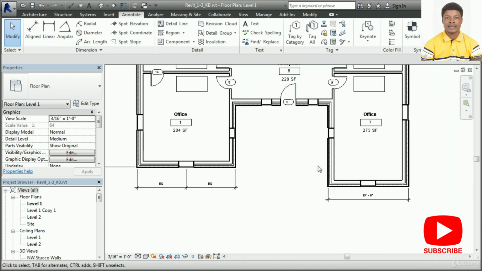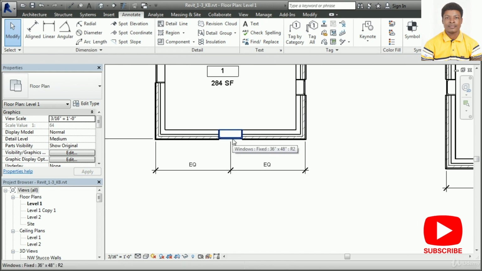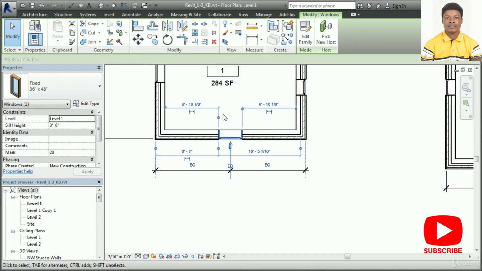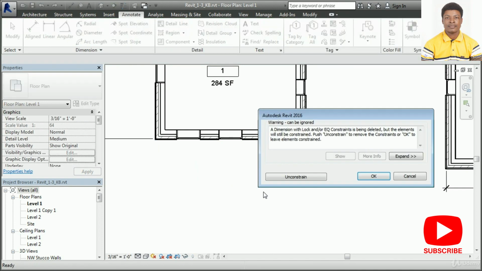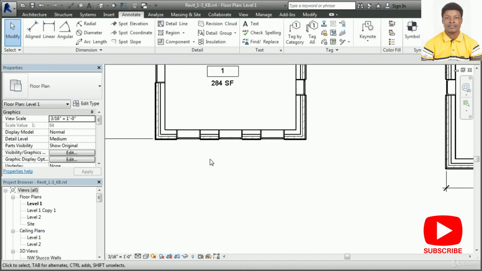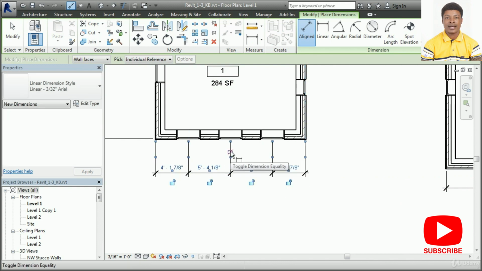You can do an equal constraint between multiple elements. I can set this up so that there are more windows. Let's say I'm going to do a create similar, and we'll add another window here, and we'll add another window here. And I'm going to pick this dimension and delete it, and we'll choose to unconstrain to remove those constraints, and I'll do a new dimension. We can also set this up and then pick a point, and I'll make these equal.